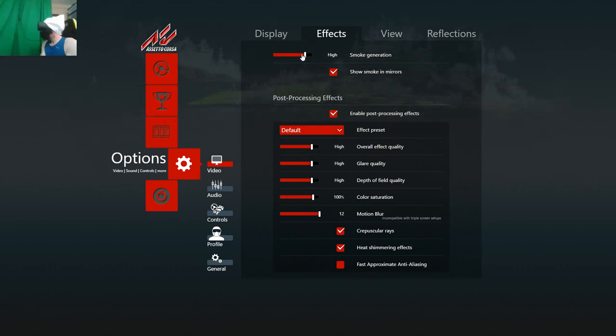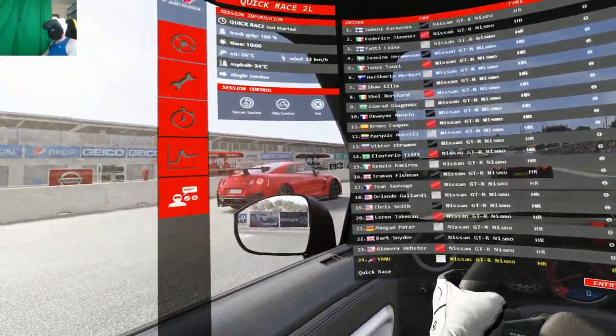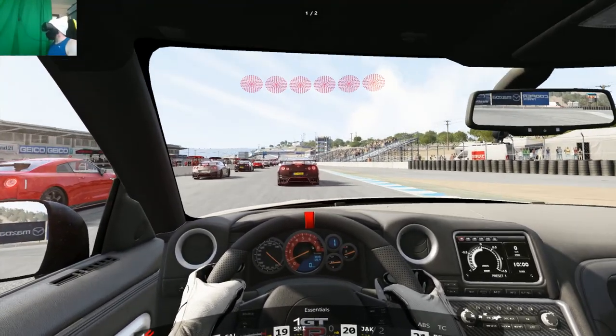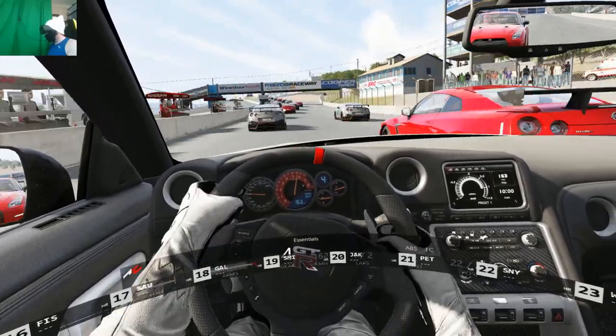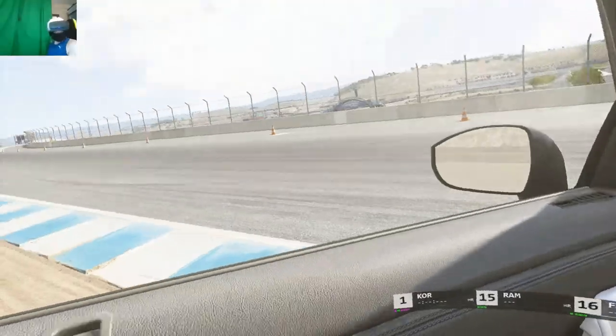Smoke generation. So normal was what it was okay on. And we got this anti-smoke, everything. Let's just try with the smoke on normal, see if it delays. And then just little tinkering with the old smoke there, as you could see. I love this game though. This is Assetto Corsa. Just a little bit of delay still. The smoke generation still played up, didn't it?